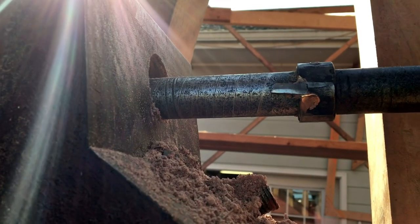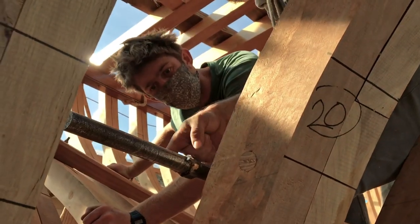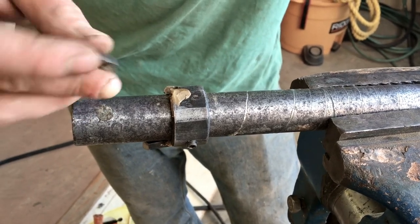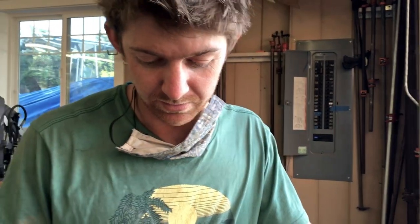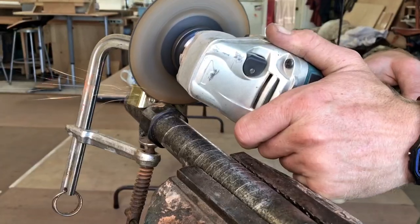The bits kind of look like they're flaying away from the rod, splitting away. As you can see, one of the cutting blades from this bit has broken free. So now I'm just going to weld these back into the blade housing part of the bit.